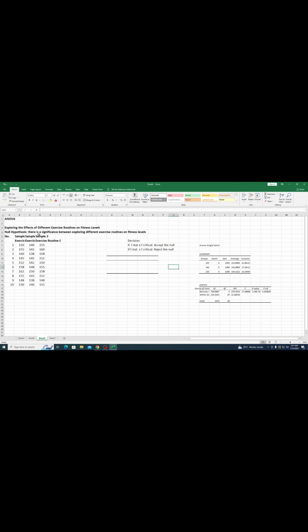Okay, so instead of there is a significance between exploring different exercise routines on fitness level, it's going to be there is no significance between exploring different exercise routines on fitness levels. And that's how you solve ANOVA test in Excel.